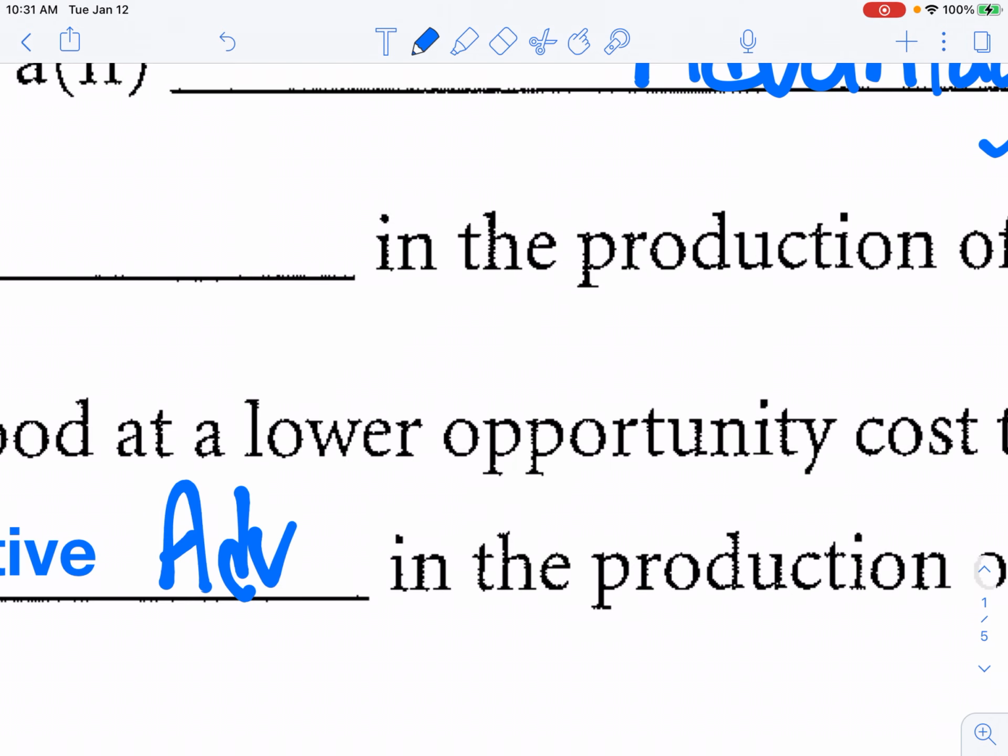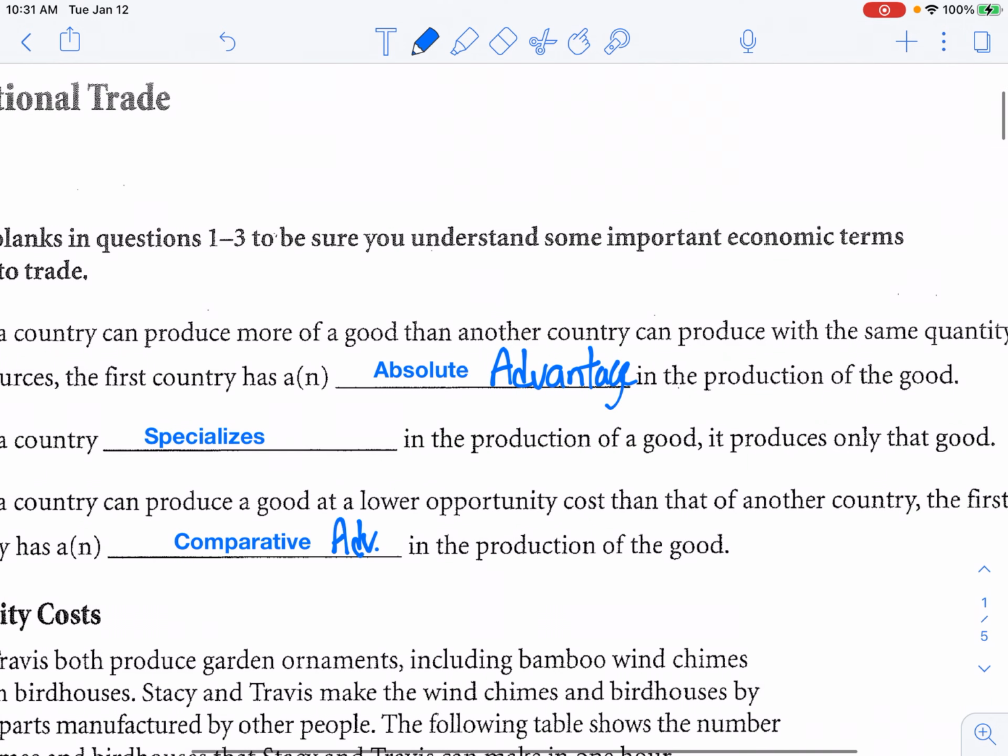What that means is you could have two countries with the same types of resources available, and one country might be better for many different reasons, but one example could be that maybe their workforce is just more efficient at producing a good than another country's workforce is. So even though they have the same amount of labor, if one country's labor is actually a little better, they're going to have a comparative advantage in producing the good.